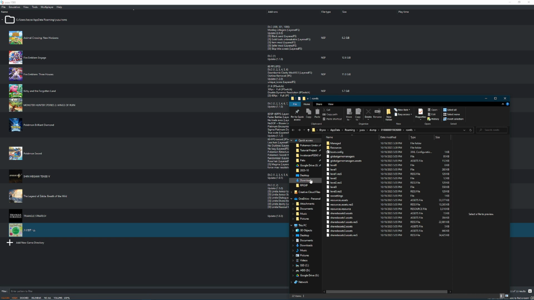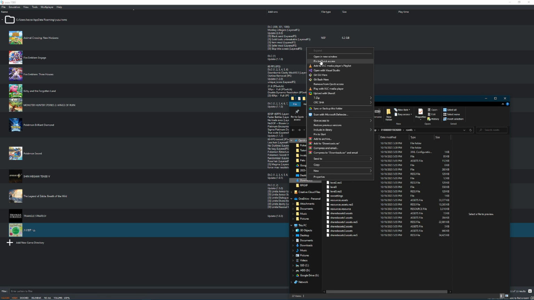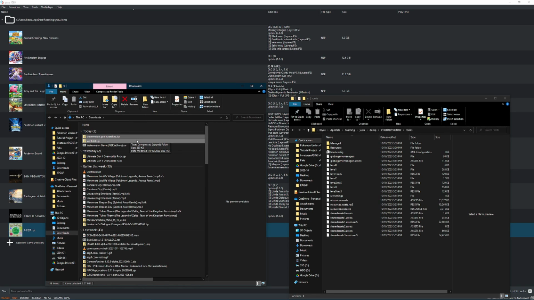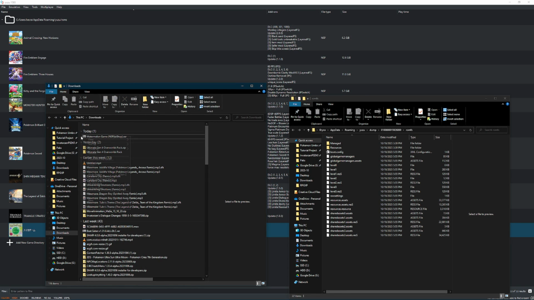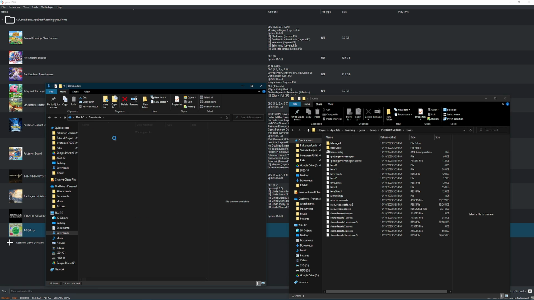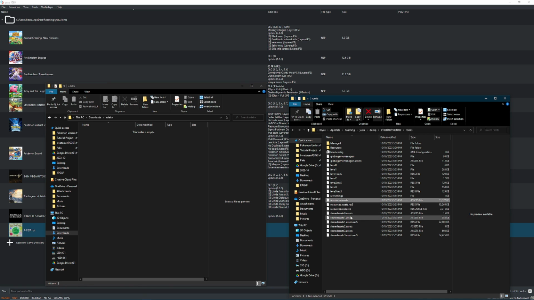We're also going to go into our downloads folder real quickly. Let me just delete this. We're going to create a new folder here. We're going to call it X Delta. Just bear with me, okay? We might be going a few steps ahead just to save some time. So we're doing a resource.assets, shared assets 1.assets, and shared assets 3.assets. You're going to copy those and you're going to put them over here.